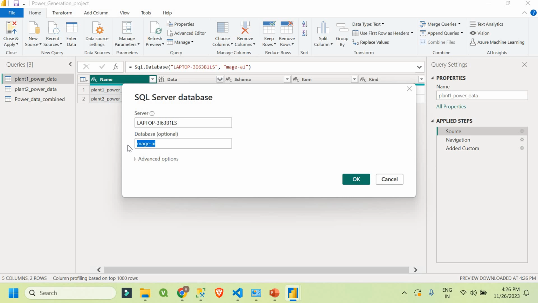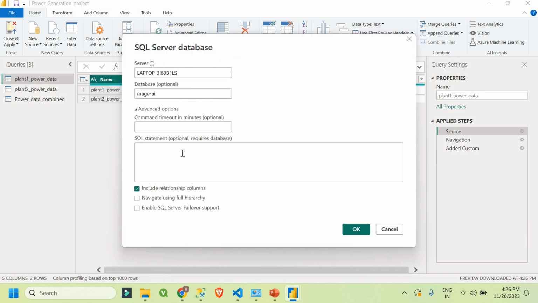Even if you don't give it, it will give you an option like which database you want to select. So you can go ahead, and otherwise you can use the SQL command to query it out if you want only certain things. I didn't have any sort of difficulties here, so I didn't use SQL queries here, but you are free to do so. So this is one of the ways.